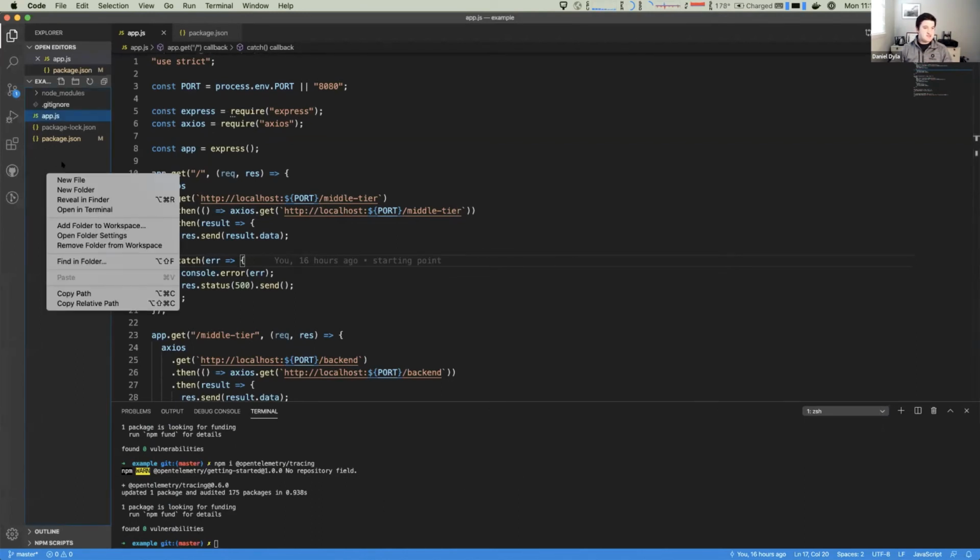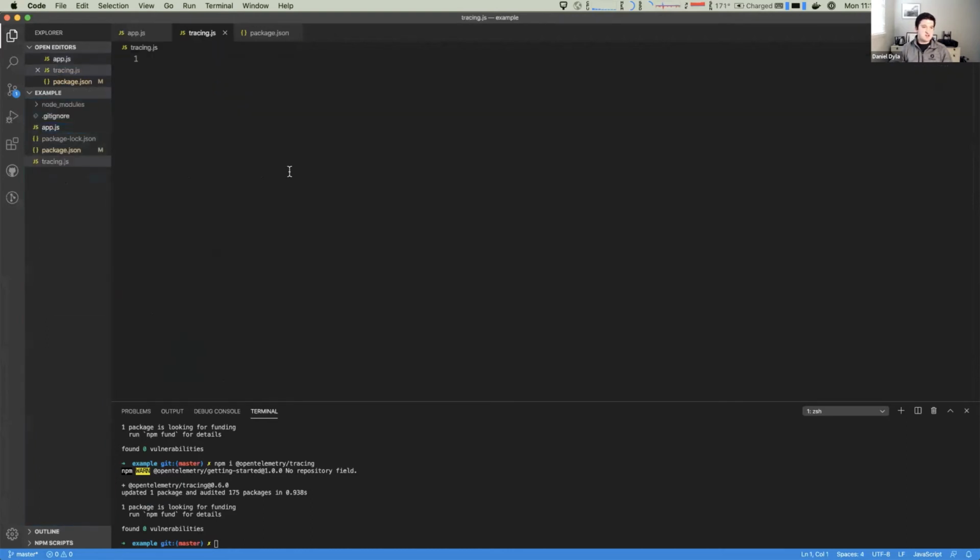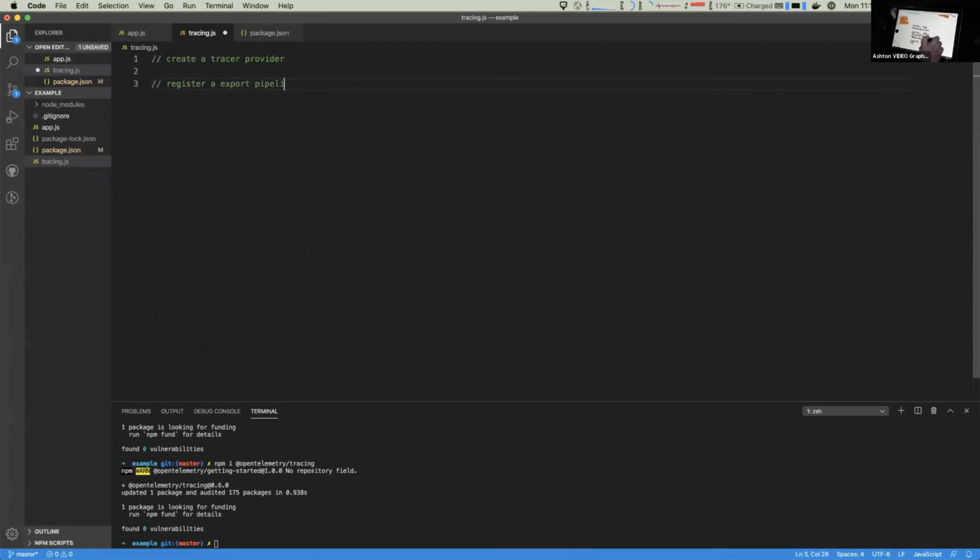And to keep this simple, I'm going to add all of my tracing code in an external file that I'm just going to call tracing.js. So the things that I mentioned earlier, we need to create a tracer provider. We need to register an export pipeline. And we need to register the SDK with the API.